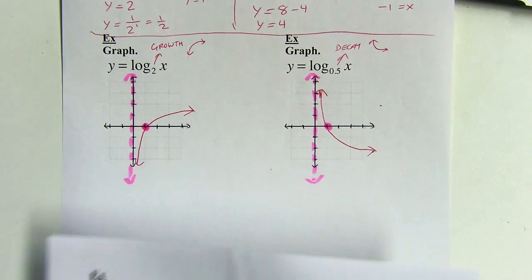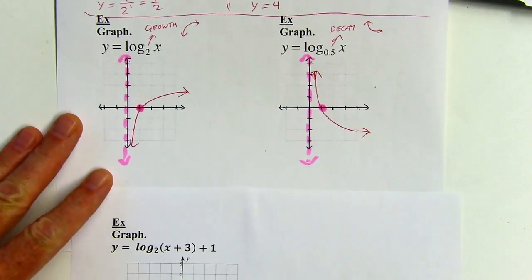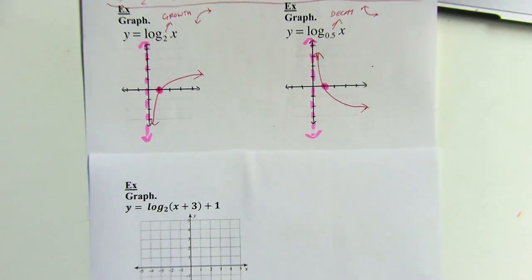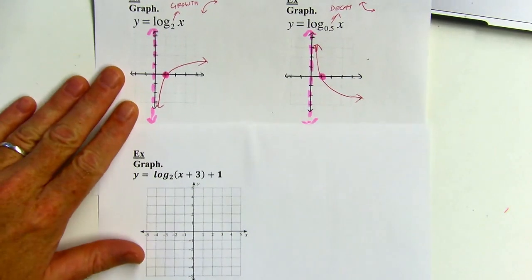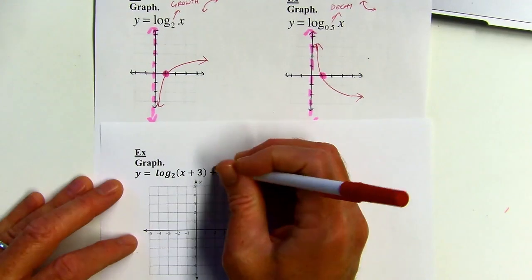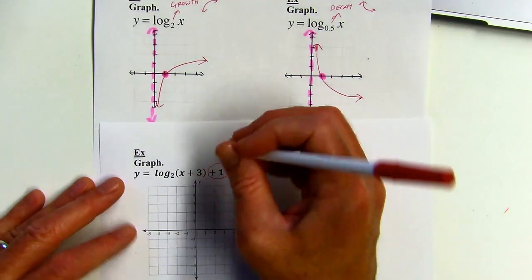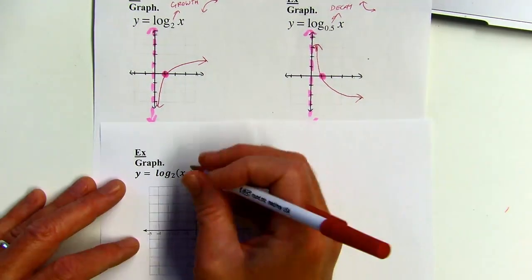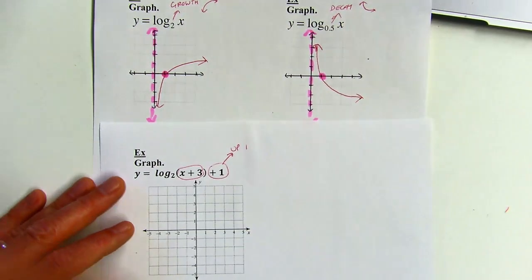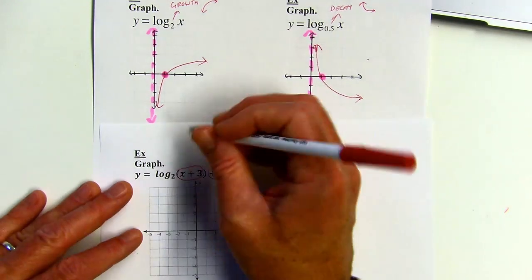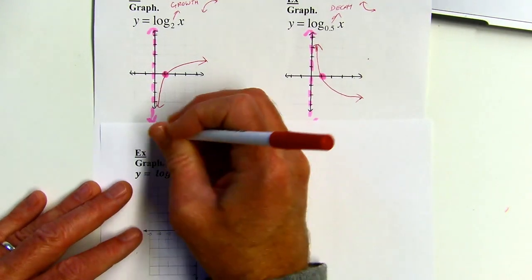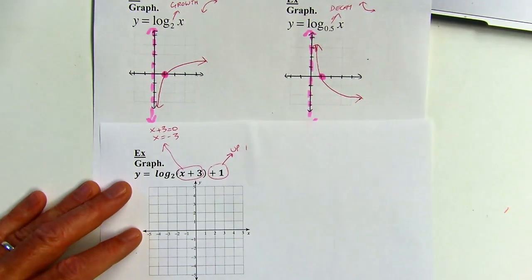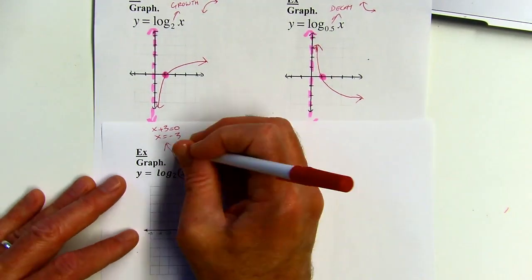Okay, so let's look at some transformations. So the transformations are actually going to work pretty similarly to the transformations with exponential functions. So if you have something added or subtracted to the end, that's going to move things up or down. In this case, it's going to move everything up 1 unit. It's going to be a translation up 1 unit. Okay? This is going to move things left or right. In this case, it's going to move it left. Okay? So if you take this and set it equal to 0, and then solve for x, I've got x equals -3. Negative would mean to the left on the x-axis, so that means this is going to go left 3.